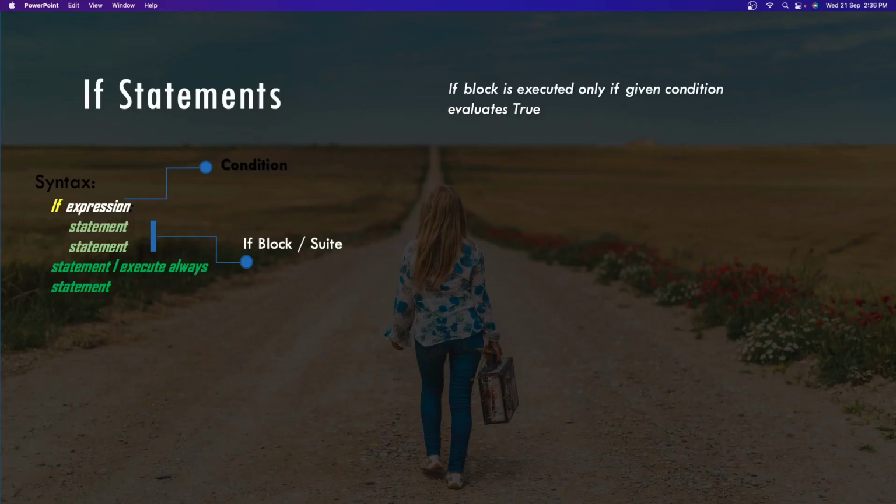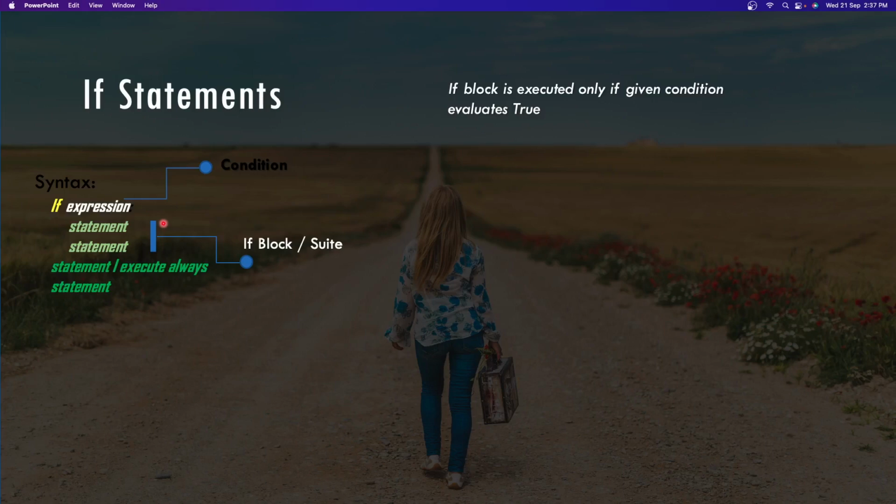Same thing here, if you represent it in the language of Python. See how this if condition is structured. We have the if and an expression. This expression is called a conditional expression, and it is evaluated to either true or false. The statements inside the if are referred to as the if block, or a suite. Those statements belong to that if condition, and combining all those statements, we refer to them as a block or suite.